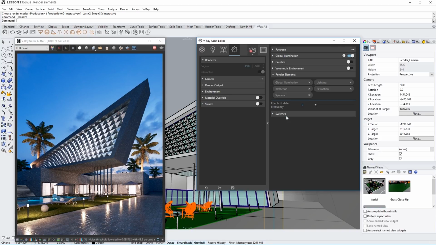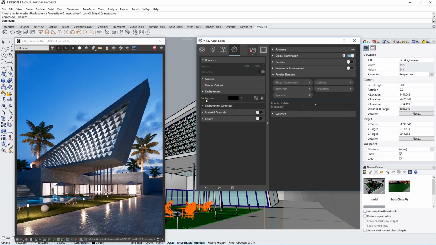Now up to this point, we have added all the render elements that we need to accurately separate all the lighting and shading information in the scene. But that will not be enough to recreate the beauty pass, or in other words, manually reconstruct the final image using its separate render elements. In order to complete the image, we'll still need the background information and the visible garden lights.